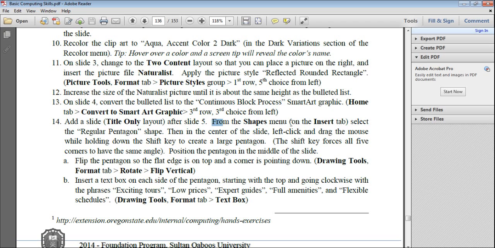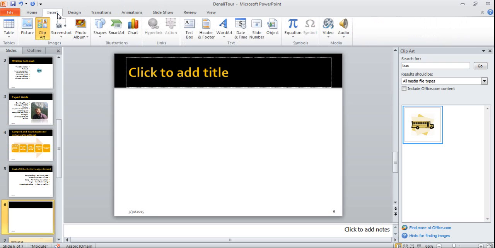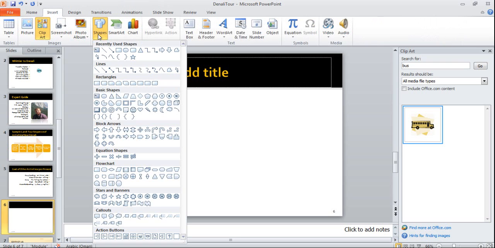Now from the shapes menu on the insert tab, select regular pentagon shape. Then in the center of the slide, left click and drag the mouse while holding down the shift key to create a large pentagon. Now position the pentagon in the middle of the slide. We will first insert the pentagon by clicking on insert and then shapes.